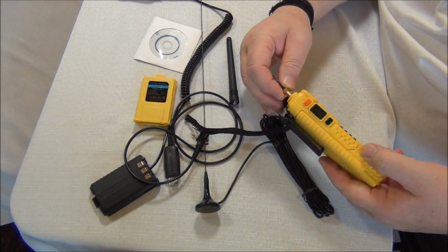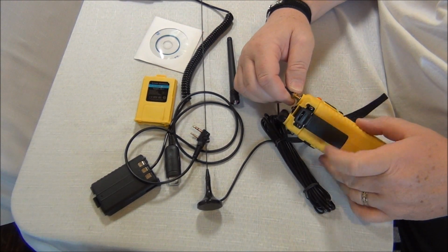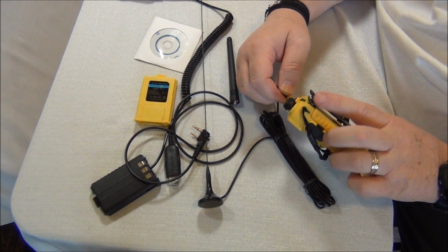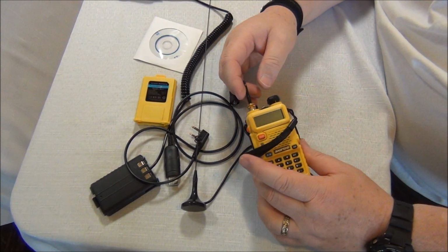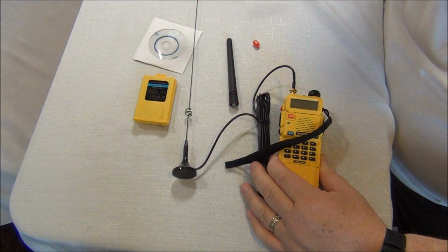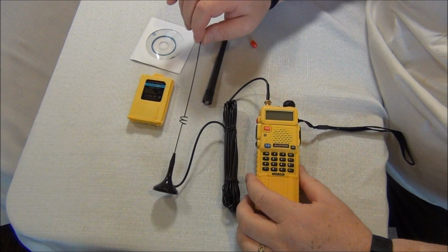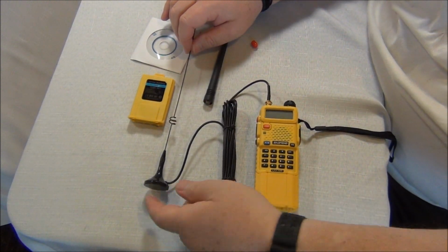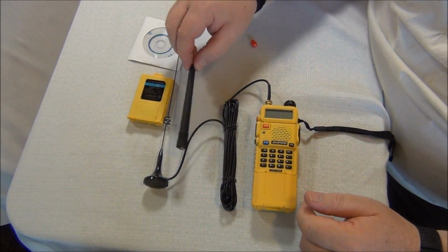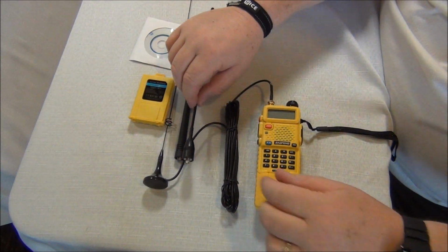Like so. Now, my preference would have been a BNC connector here. That is what I ordered. They did not ship it. But, alas, let me pull this stuff out of the way. I can deal with that because this little antenna with the base stuck on the base of your car is going to give you much better transmission and reception than that. A little bit better than this one.